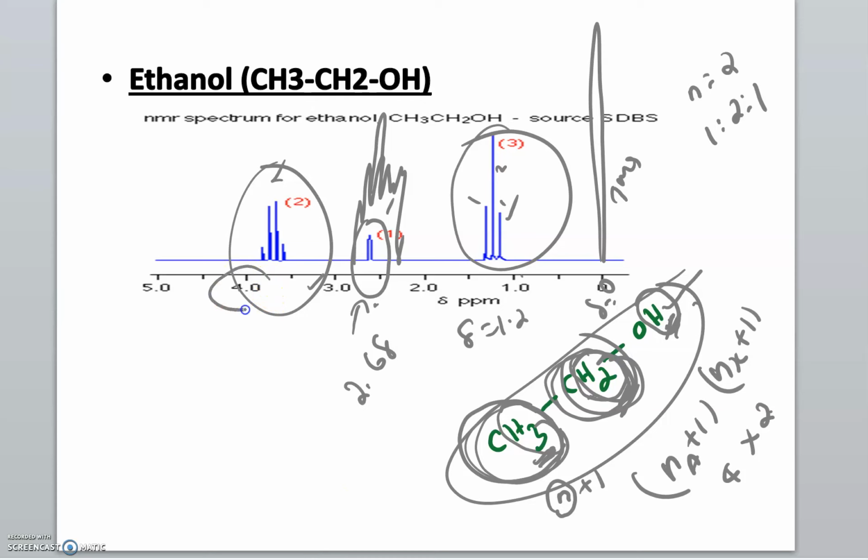Okay, this is the higher delta value, approximately 3.8, obtained for this hydrogen. It's split into a triplet. Actually, the line should be like this, in the ratio 1:2:1. That is the spectrum of ethanol. We get 3 lines. This is the 3 hydrogen triplet.